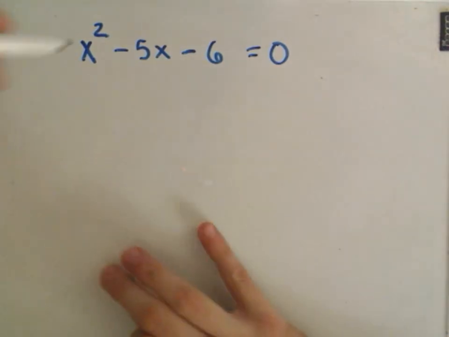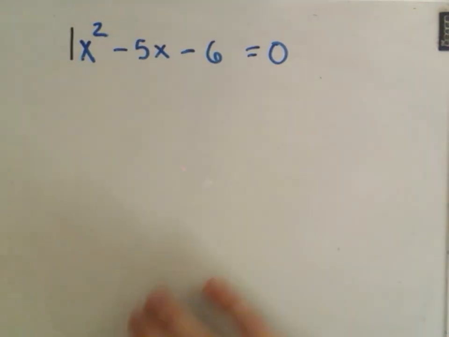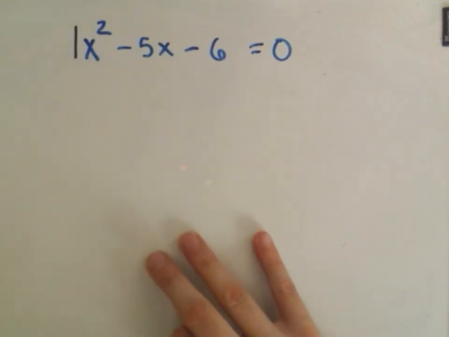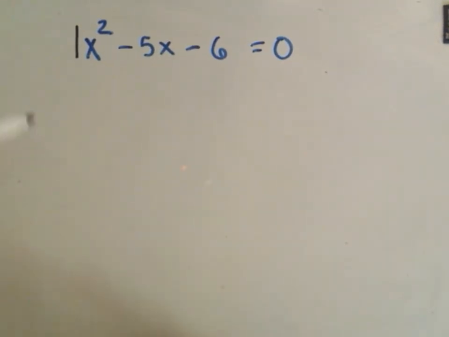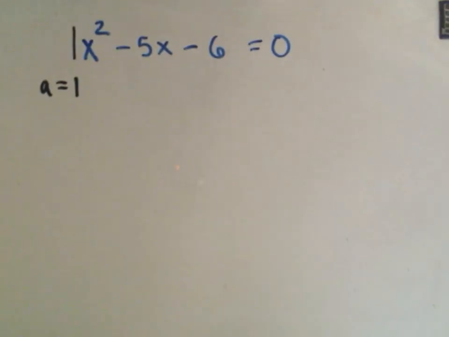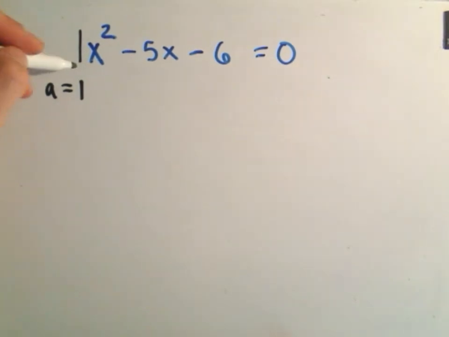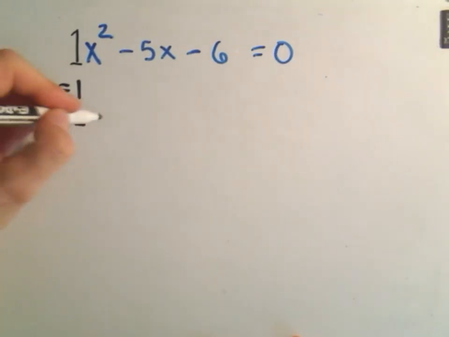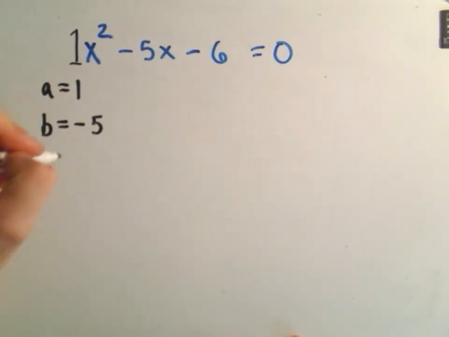In this case, we're going to solve x² - 5x - 6 = 0. You could probably factor this without too much trouble, but we're trying to demonstrate how to use the quadratic formula. a is the number in front of x squared, so there's a 1—it's not written, but I put it in there. The b value is -5, and the c value is -6.